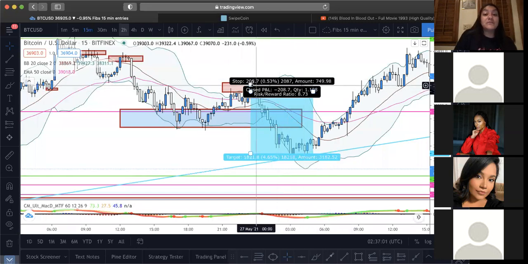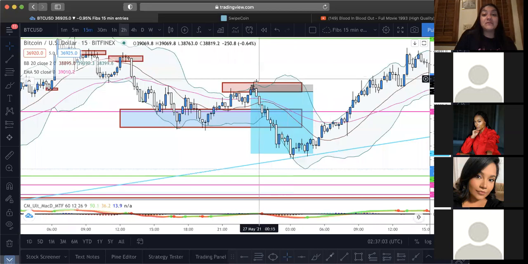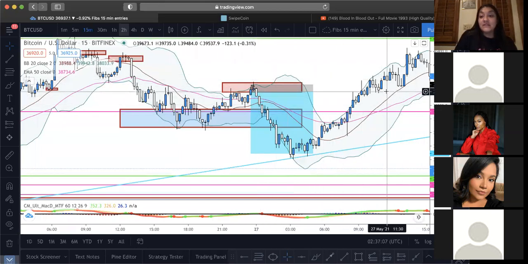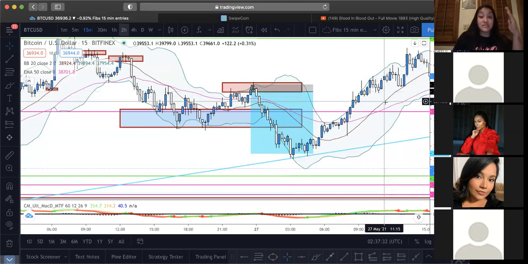So once price is up here somewhere, you guys already know to enter at this price, right? So you guys are entering at 39,206. So you're going to go into your MetaTrader, Bitcoin, trade. Then where it says market execution, you're going to push it and put sell stop. And then you're going to put 39,206. Then for your safety net, you're going to put 39,661. And then for your TP, you can leave it open and then just keep trailing it.